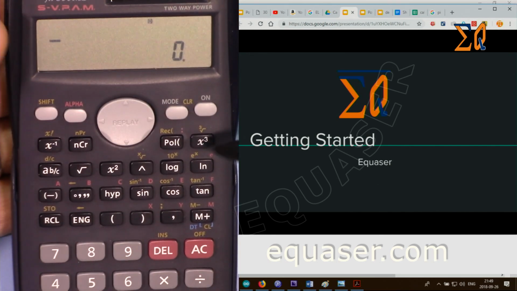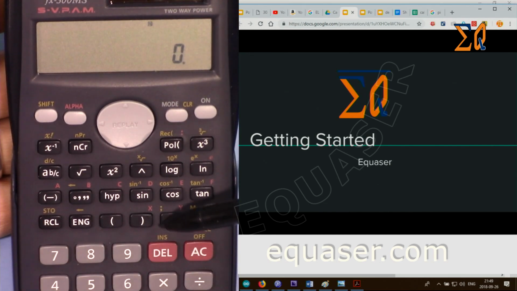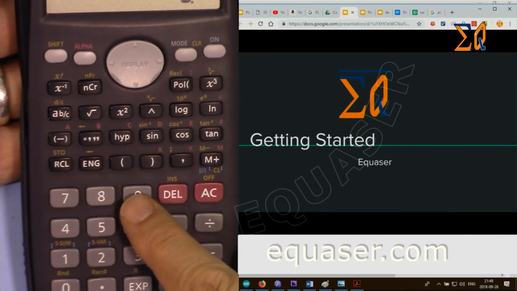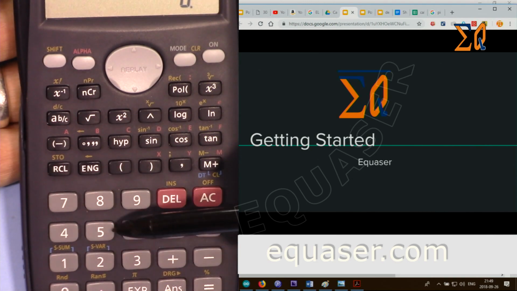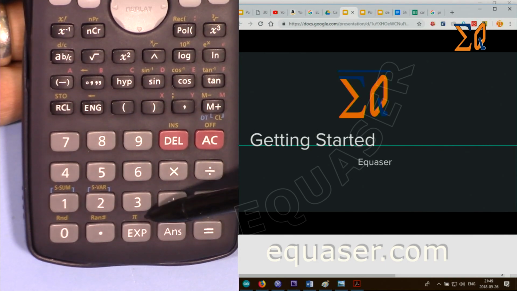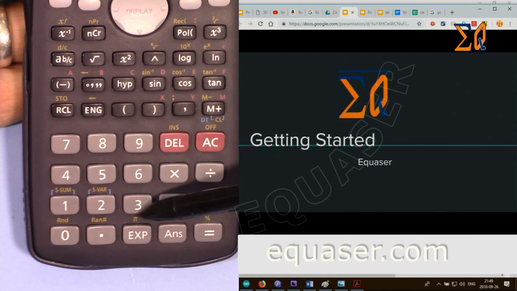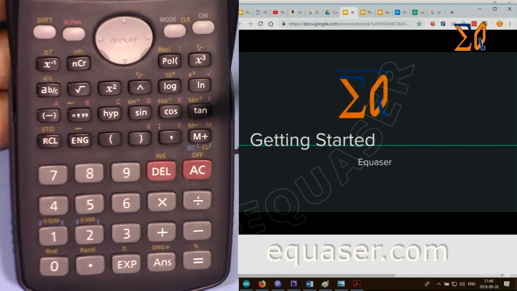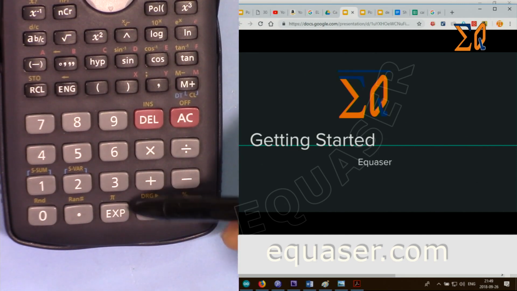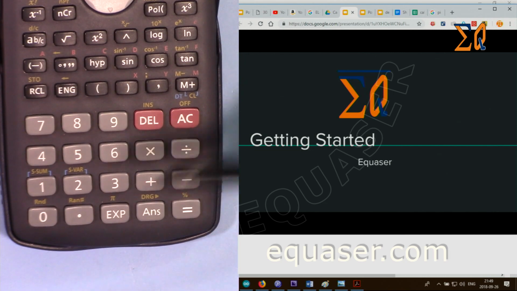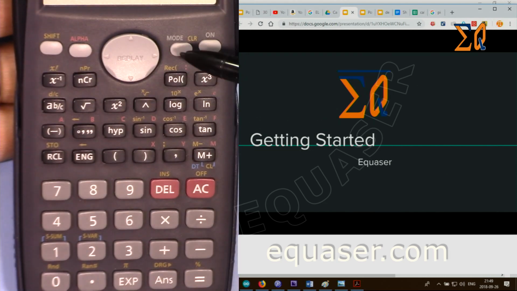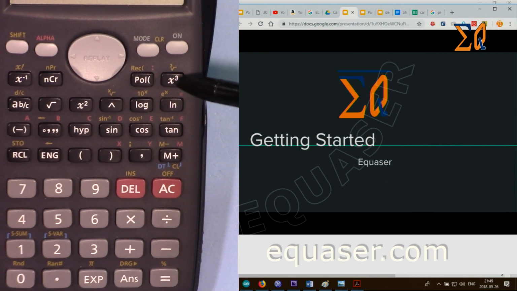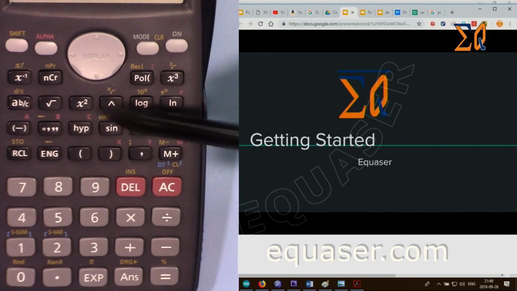The calculator has 3 types of functions through these buttons. Any button that you press directly will do the job that is written, but if you have a yellow color beside a button, then all those yellow will be activated when you press shift. When you press shift, for example, this button is not EXP, but this is rather pi. And for example, this button is a cube root, not x cubed, and so forth.